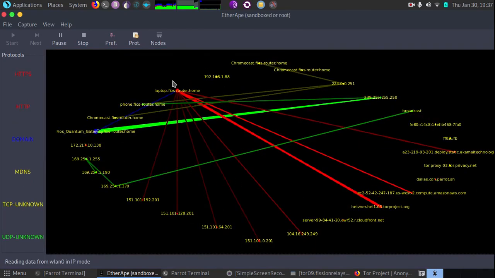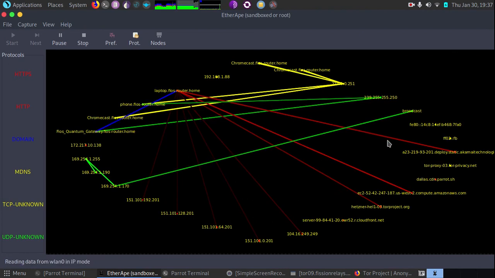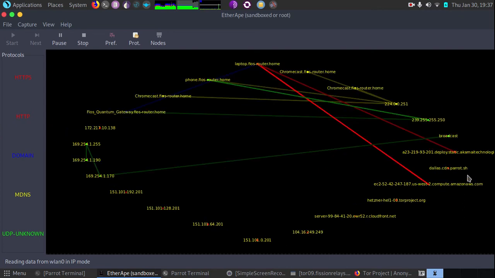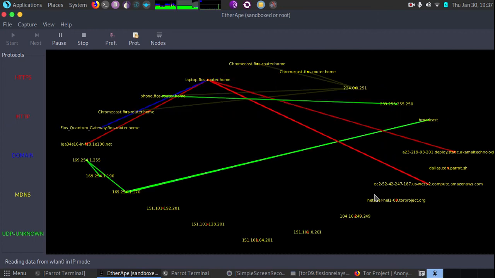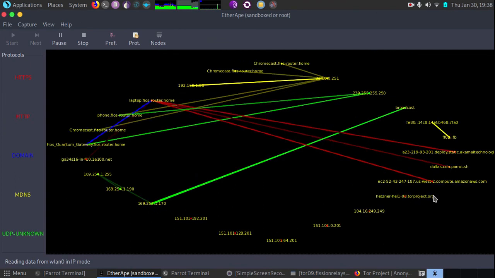And as you can see now, my laptop is connected to several different computers across the internet. It is no longer routing everything through Tor. And you can see all these, including Amazon's cloud service, which has been known to collect information. A lot of these domains are likely collecting information on me right now since I stopped the fork of Anonsurf. So anyway, I want to show you guys the difference here. Then I could analyze some of these host names and protocols, and then I could go through Wireshark and check these packets and make sure everything is above board.